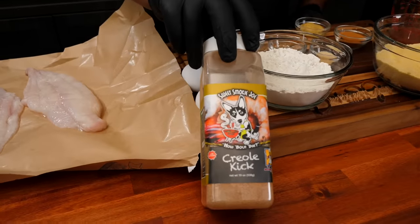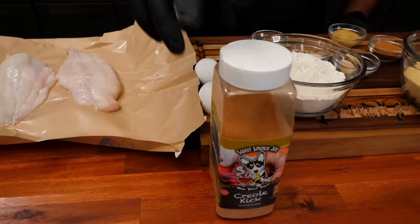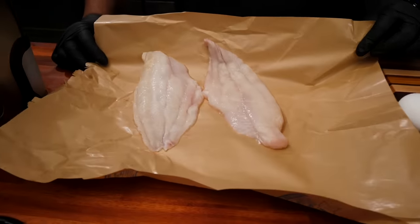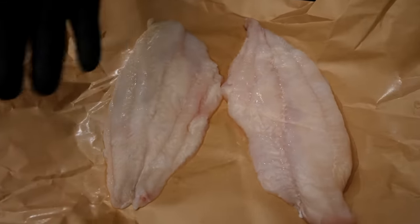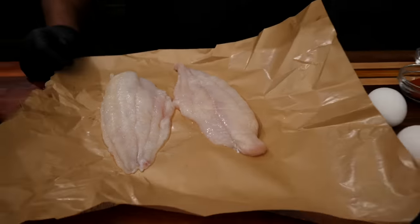If you've been following me for a minute, you know you've got to have yourself some of that. Now, let's look at the star. These are the stars right here. I got some more catfish off to the back. Instead of doing whole fillets, I'm gonna go ahead and cut these down into nuggets, and we finna get it, folks.